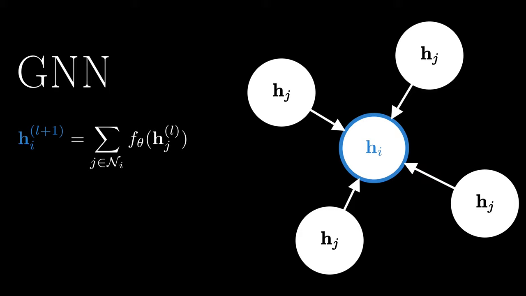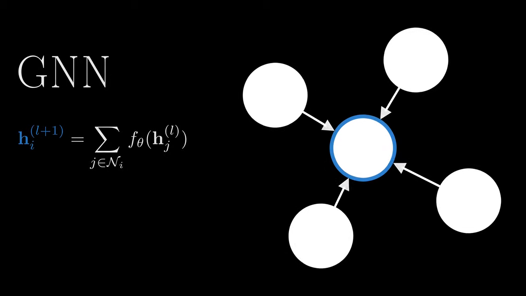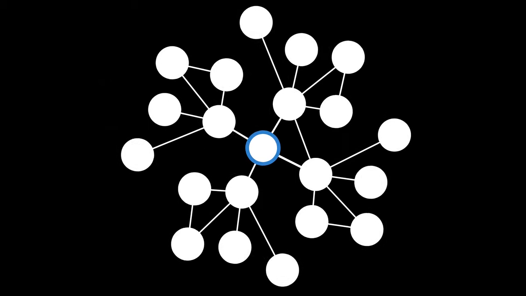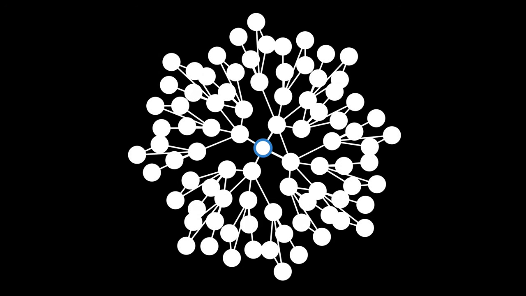More importantly though, a graph neural network uses multiple of these layers. Hence, the used neighborhood grows exponentially until we've very soon covered the whole dataset, especially in real networks with the small world property.